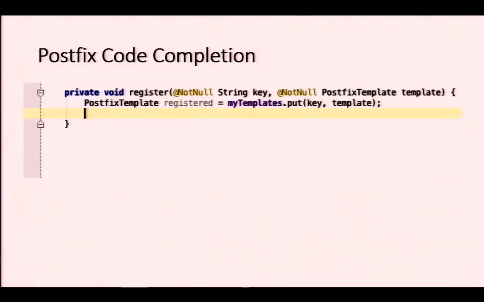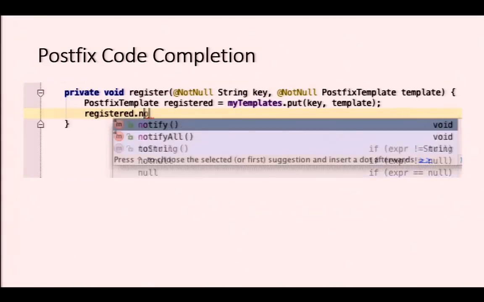The solution to the initial problem is Postfix Code Completion. I want to clearly state that I'm not the inventor of this technique. As far as I know, it was initially implemented in JetBrains ReSharper, which is the C# IDE from JetBrains, and then migrated to IntelliJ early this year. And I was so rude as to steal their demonstration animation and show it at an EclipseCon.